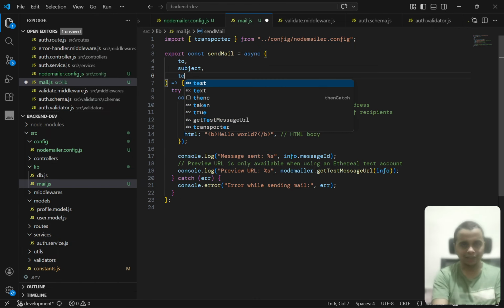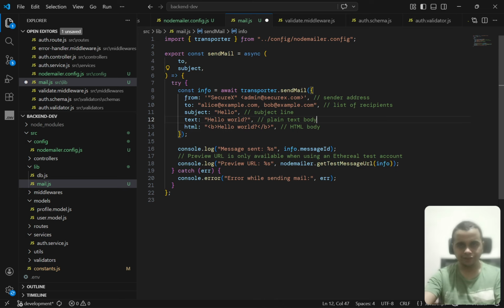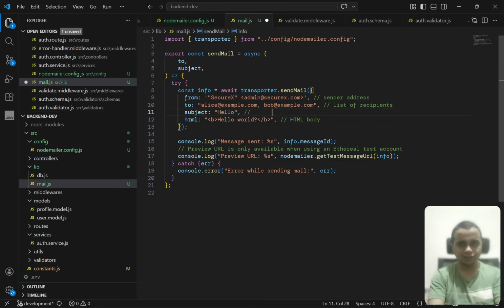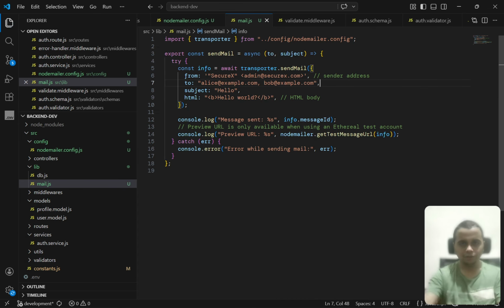Okay. And text, actually, we don't need the text here. We only need the HTML code. We'll only need the HTML body, and then I will provide the HTML here. Fine. Okay, HTML body. So I just cut this comments off.